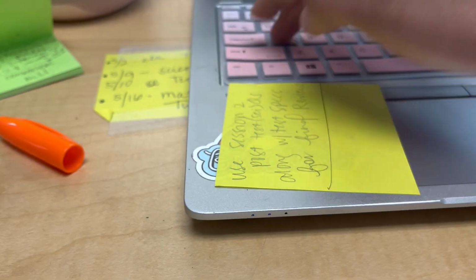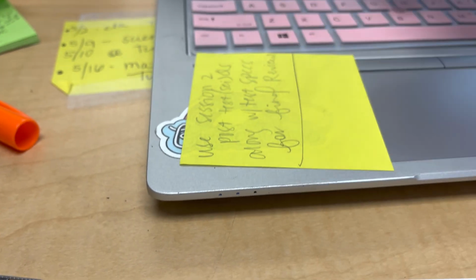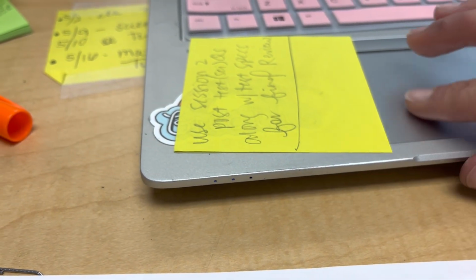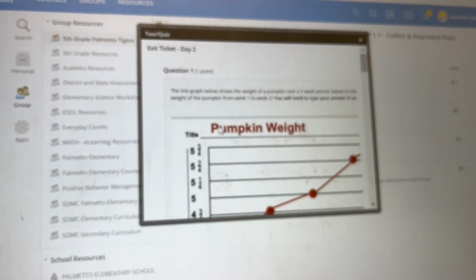All right. I do have an exit ticket for you for day 2. It is simply 4 questions, and most of it is, I don't know, I made it a few days ago. I think it was pretty basic. What is it? Let's see. Exit ticket day 2. Oh yeah, I did this morning. Okay, easy breezy. Y'all can do that. No problem. There's only 4. You can do it. I promise.